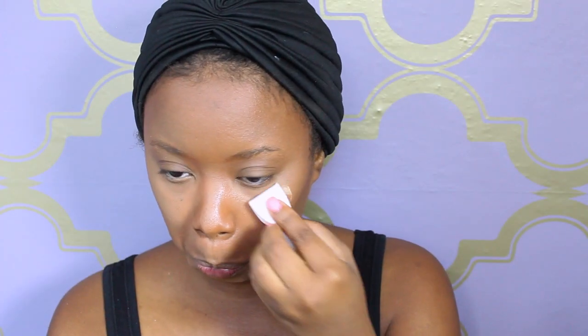Now I'm using Ben Nye powders — one is Topaz on the right and the other is Banana — and I mix those two together. I'm going to pat this into my highlighted areas with a disposable wedge. I'm not using too much because you can have a real fail with this, especially if you're a darker-skinned girl. I learned this through failed photos in the past. I press a very small amount into my face to set my highlighted areas and let that set the LA Girl HD Pro Concealer.